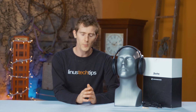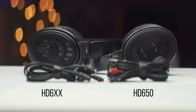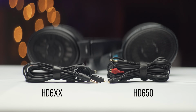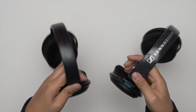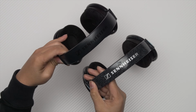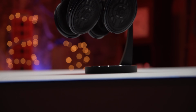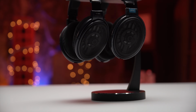So let's kick this off with what exactly makes the Sennheiser HD6XX a Massdrop Edition product. Not much. Compared to the HD650, it features a shorter cord that terminates in a 3.5mm jack instead of a 1/4-inch jack. Oh, there's an adapter to 1/4-inch if you want. And the plastic color scheme has been changed from a speckled gray to a really dark, almost black, matte blue that feels a little cheap, IMO. And that's it. They're matte blue HD650s with a 50-inch cable and a smaller connector on the end.